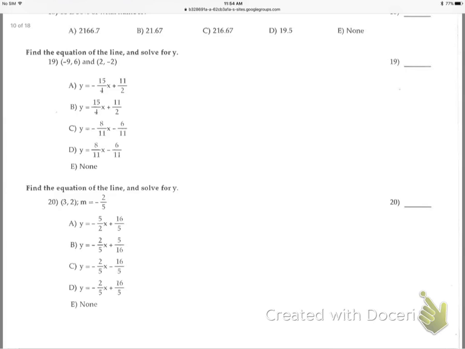Now, see on 19 they're giving you the 4 numbers? So you do the slope thing again, but this time you put in all 4 numbers. And then you're going to have to do the slope thing a second time with the blanks in the back. That's why this is the hardest problem.